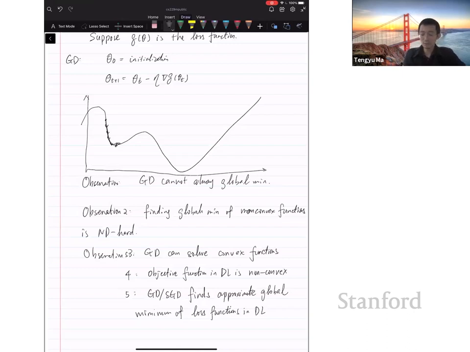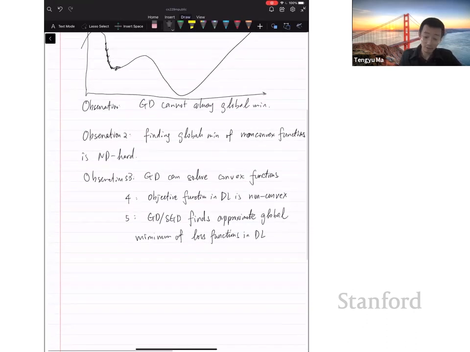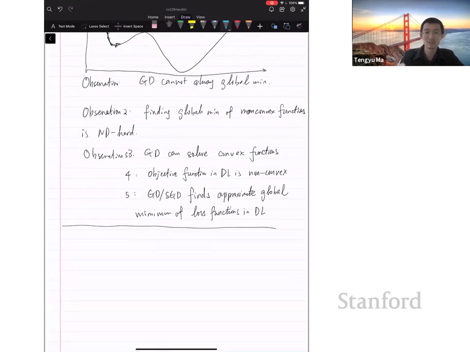Cool. So what's going on here, right? It sounds like there are some positive results, empirical observations, and some negative results about the NP hardness or the intractability of optimizing non-convex functions. The way to reconcile this is that the lower bound, the impossibility result, is about worst case functions, and actually we are not optimizing worst case functions, right? So in my mind, the view is that you have a family of all functions, and in this family, there are functions that are super hard to solve, right? Very hard functions.